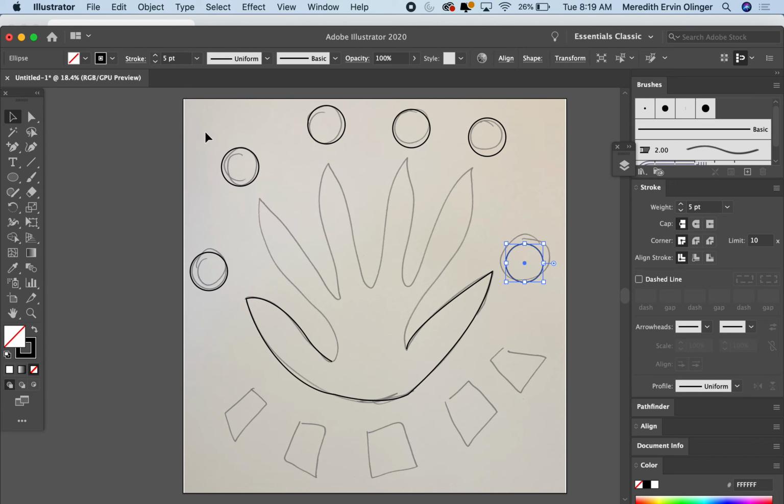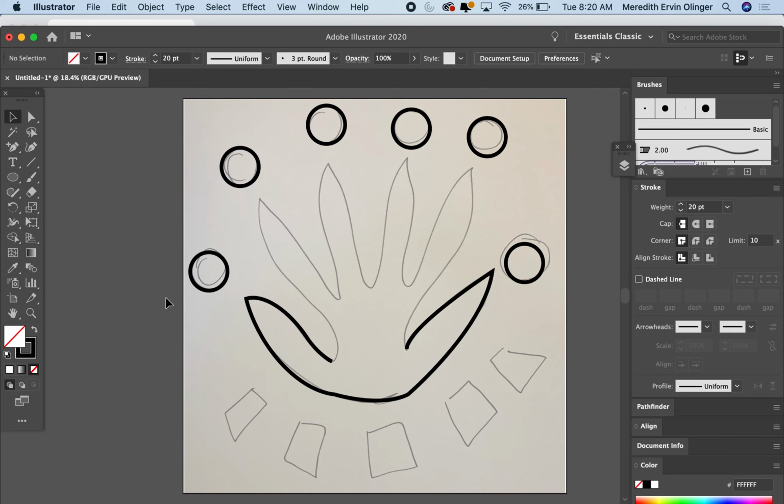select all. Okay, and what I did there, just a little quick thing, I can either click, shift click, shift click, and so on, and it selects everything. Or while I'm on my selection tool, I can click and drag over everything and it will select it. And now I can come into the stroke and I can change it. Say I want to change it to like 20. Okay, which I think looks kind of cool, and you can play around with that.